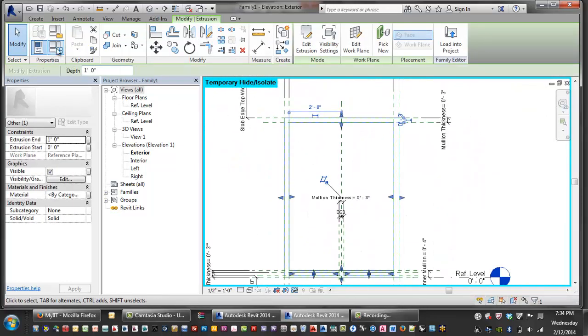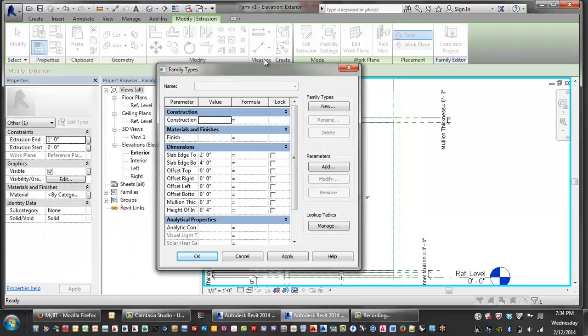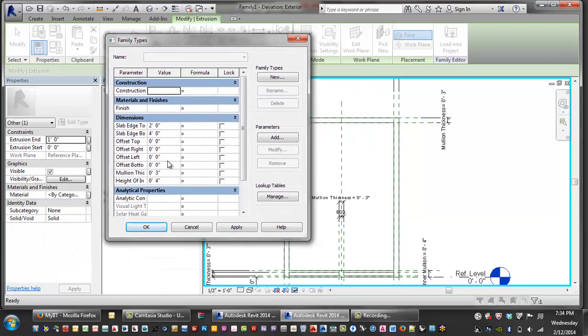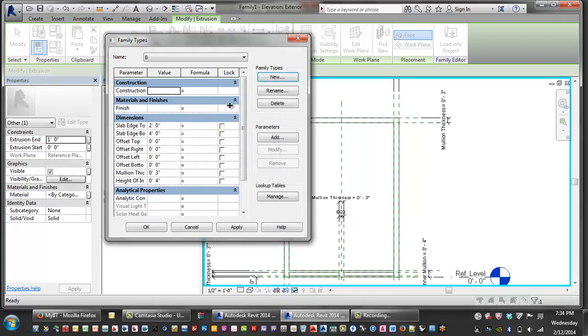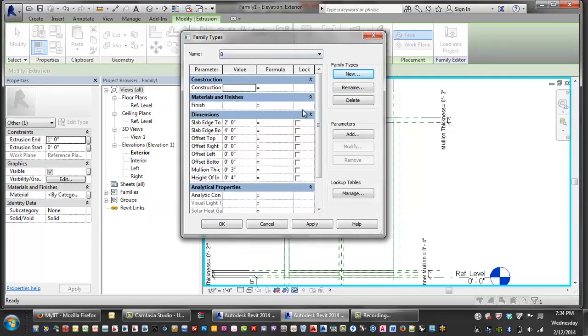So I'll try it again, and this time, instead of doing each value each time, I'm going to set up 2 family types, so I can toggle between each family type. At the top there's the family type new button. I'm going to call it A. I'm going to call it B. I can change those later.